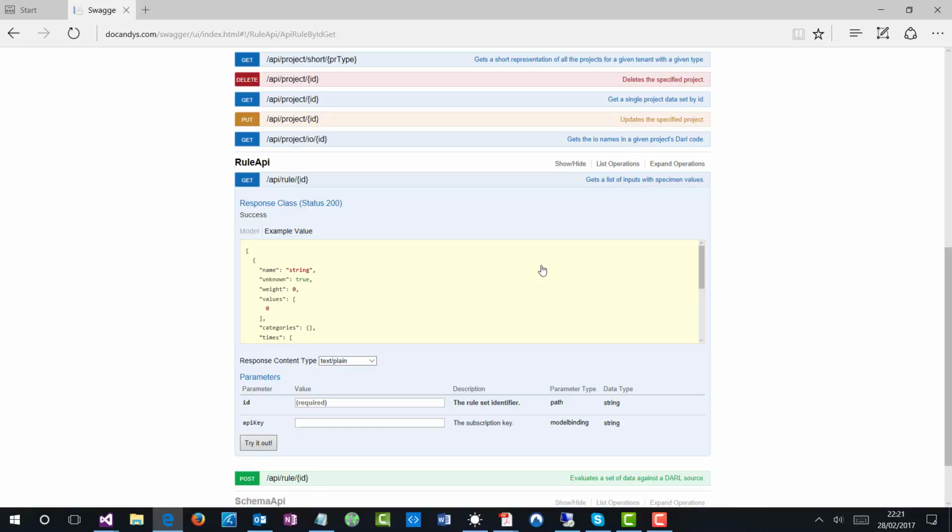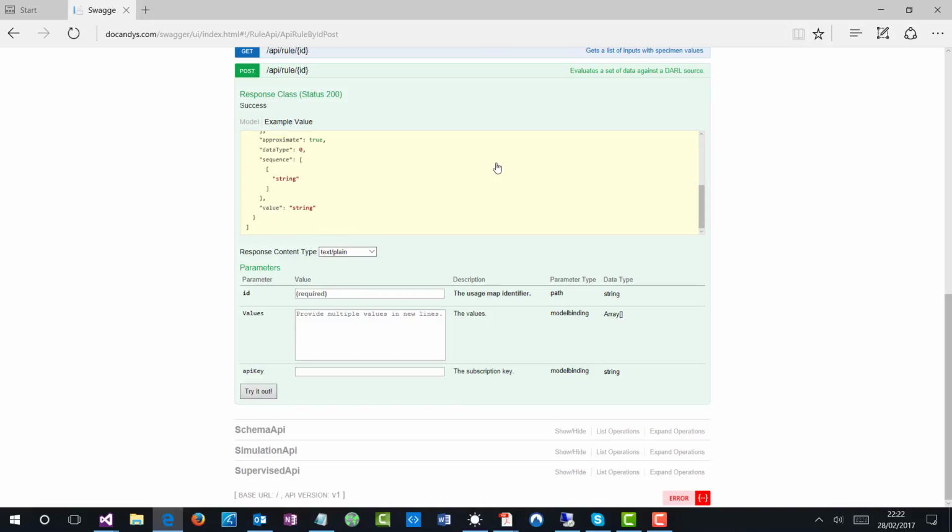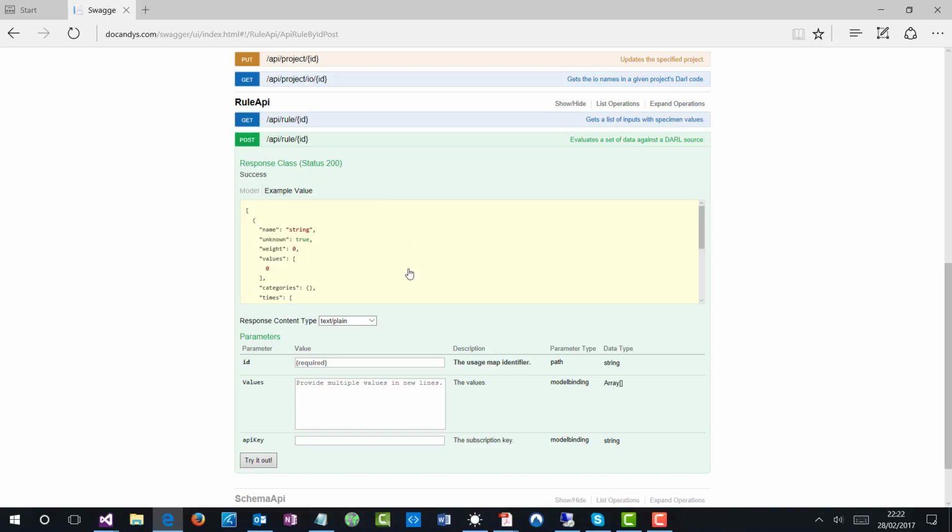So you can literally find out what you need to tell a rule set by calling this particular call, and it enables you to fill in that JSON and send it back to the post call. The post call will take the JSON in that same form and reply with the results of the evaluation, including all the inputs and all the outputs that have been created in the process of a single pass evaluation of a rule set.